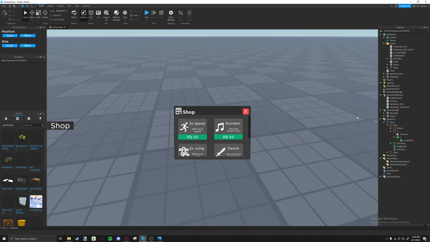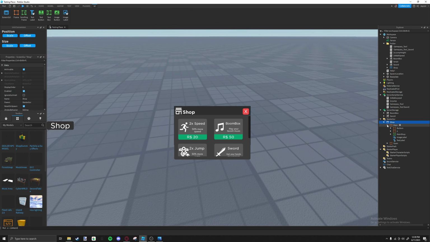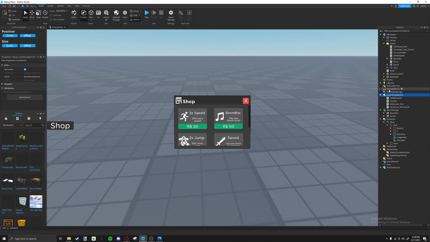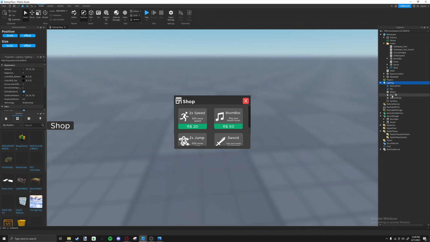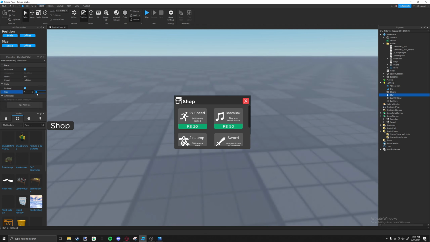Now we're gonna add a little effect to the GUI, which is gonna be adding a little blur background. Okay, so we're gonna wanna go to lighting, put in a blur effect. And we're going to tone the size down probably to 15.